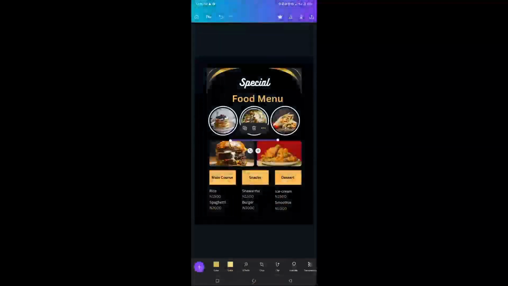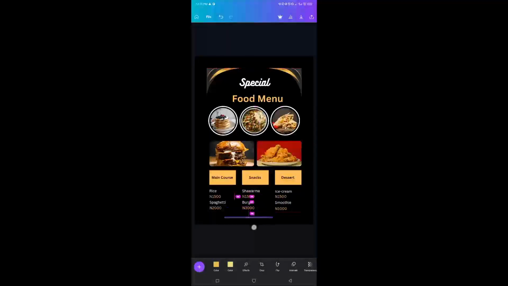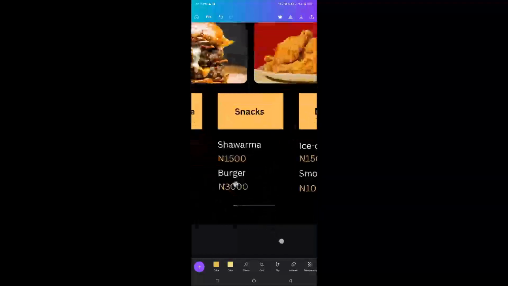So tap on it, it should place it, and I'll just move it to the bottom and see what it looks like. It's very faint, so let's just increase the size. Increasing size is not easy, and this is where zooming is important.